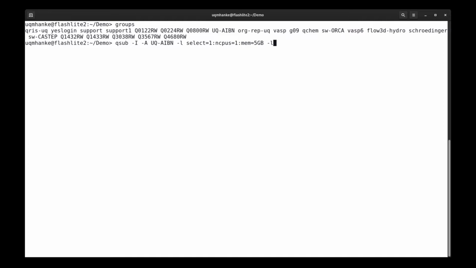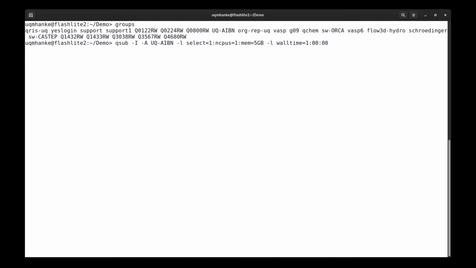So we need the little l in front of it, and then walltime equals, and walltime is given in hours, minutes and seconds, and no one should ever bother with the seconds. So we're going to ask for an hour. That's a 1 in front here, 00 minutes, 00 seconds, so that gives 1 hour of wall time.